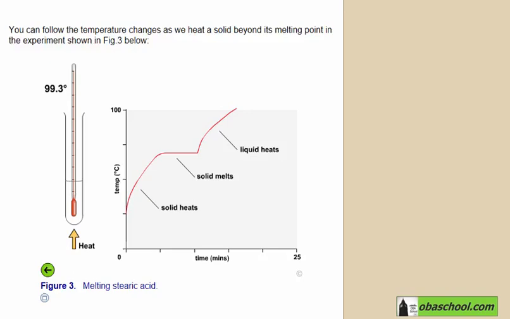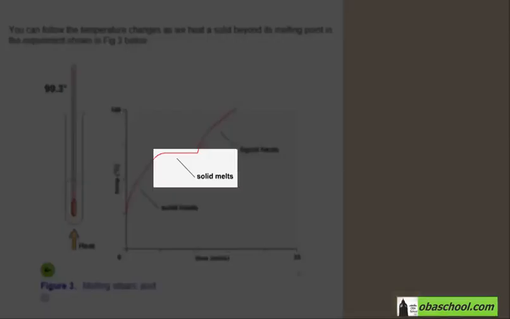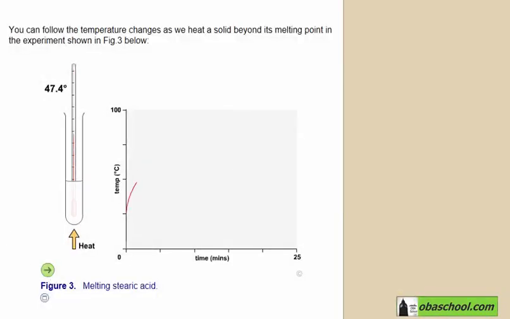As you can notice, when we started heating, the temperature rises, so the solid is heated. Then the temperature will be constant at the melting point, the temperature at which stearic acid will melt, and it will remain constant even though, as you can see, we will be supplying more and more energy until all the stearic acid has melted and changed to the liquid state. Then the liquid will be heated as more energy is provided until we reach the boiling point. Then the temperature will be constant until all the liquid changes to the gas state.